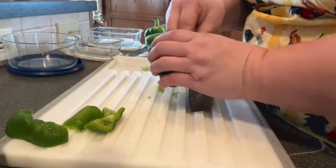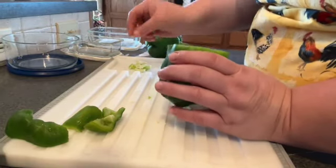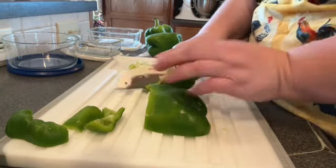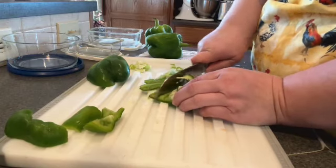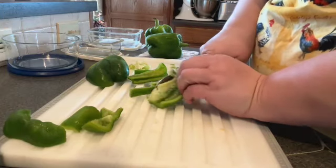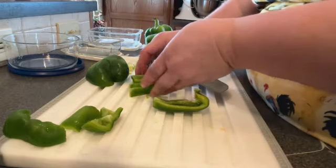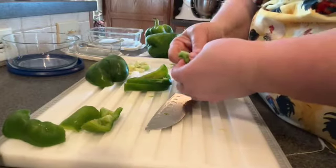I'm going to pull out these peppers and the pith, the white part. We don't need it. And I'm going to cut this one because it was nice and long. And we're going to cut it just into slices. So if I decide we like to put slices on top of like our meatloaf, and if I want to make fajitas or something, and then when I go to use them, I decide I don't want slices, then I can easily cut them into little squares.